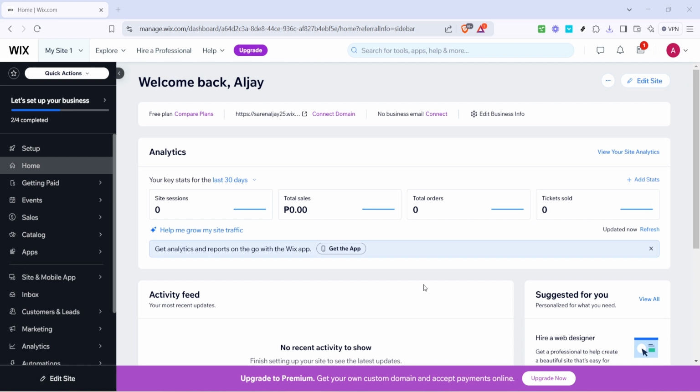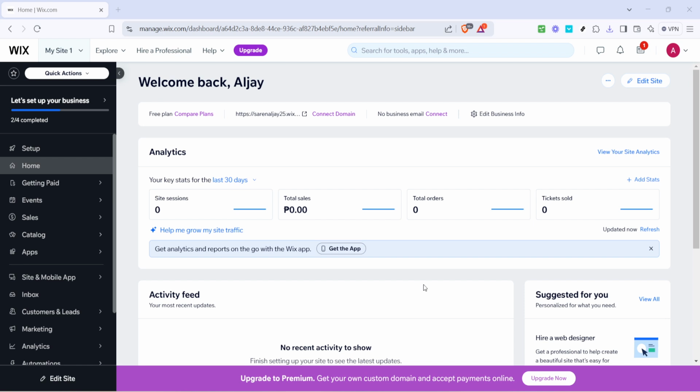First things first, you'll need to navigate to the Wix home dashboard. To get there, open your web browser and head over to wix.com. Once you're on the home page, make sure you're logged into your account. If you're not already signed in, just fill in your login credentials to gain access to your Wix dashboard. This dashboard is essentially your control center for all website related activities, so you'll be visiting it frequently.